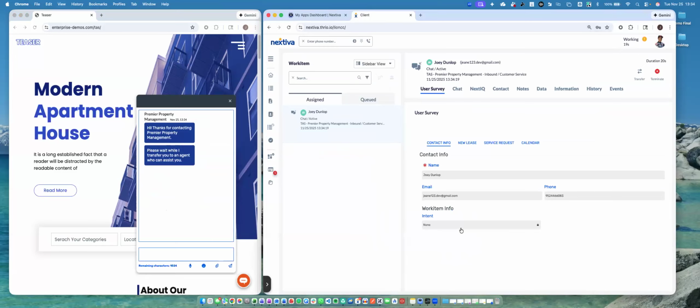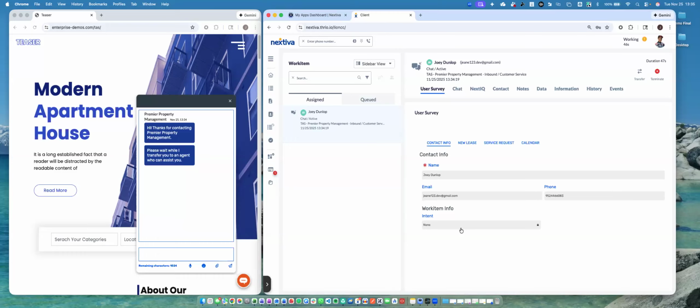Now, this contact information is part of what we call a user survey. I personally am not a fan of the name. It doesn't make much sense to me. To me, it's more of a landing page, right? Where you can take information from multiple systems and marry it right here in front of your agent.